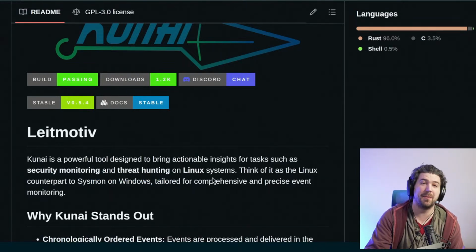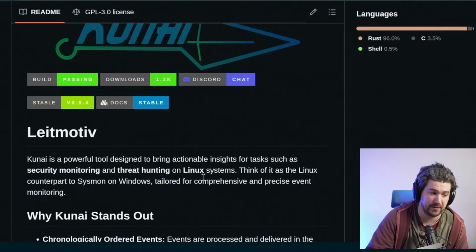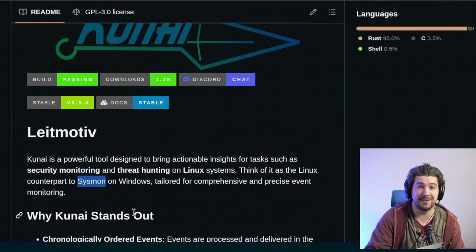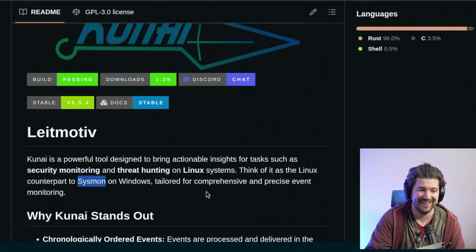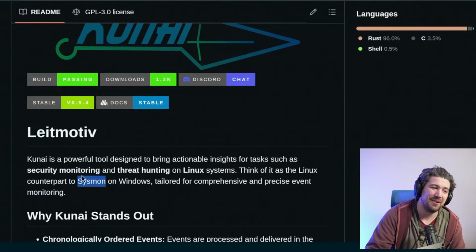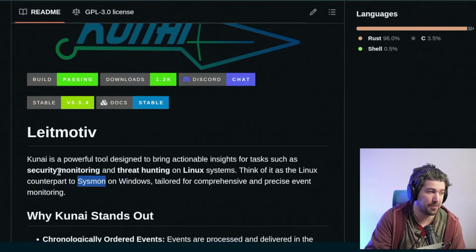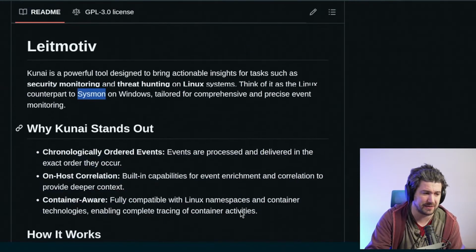The only problem I have with this comparison right here is what the crap is Sysmon. That's kind of my initial take on that. It doesn't really help me, but it is actually seemingly a pretty cool project if you're worried about security monitoring and threat hunting on Linux systems.